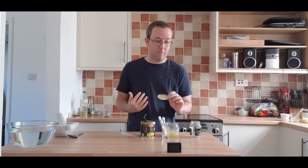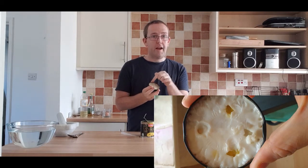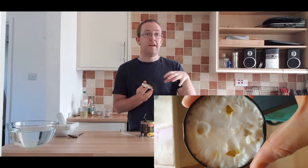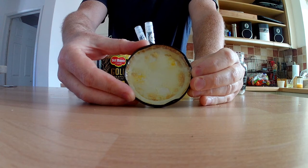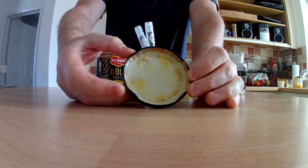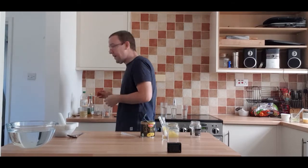Now, I don't think there's anything fancy enough in the kitchen to be an enzyme inhibitor specifically for bromelain, but what I did do was experiment on this, and I'll show you some photographs of this, with cutting some little holes in the egg white, and adding the pineapple juice in to see if it would digest away at different concentrations. And what it actually has done is it has done that. It doesn't look overly convincing because the egg white has dried out and started to crack. But you can see those holes right in there where the bromelain has had some impact. So not the most effective experiment I've ever tried to do at home, but it illustrates the point.